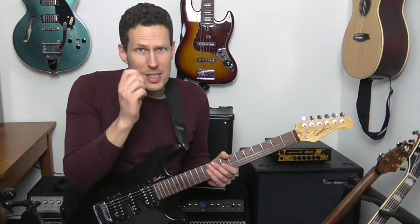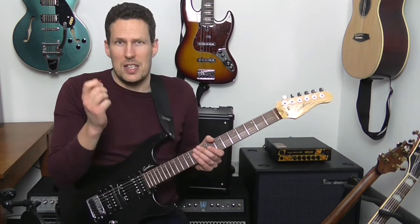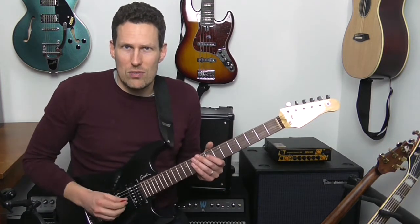This thing is difficult to play with, but that's because you have to have really really good technique to make it work. This is definitely a practice device — I would not recommend using this on a gig, that would definitely go wrong. But if you can get used to playing and practicing with this at home, when you switch to playing with a regular pick again you'll find your speed has really really increased.